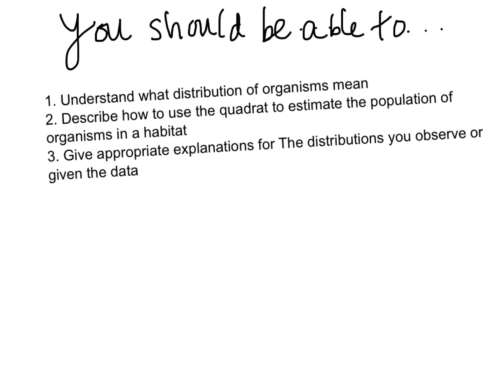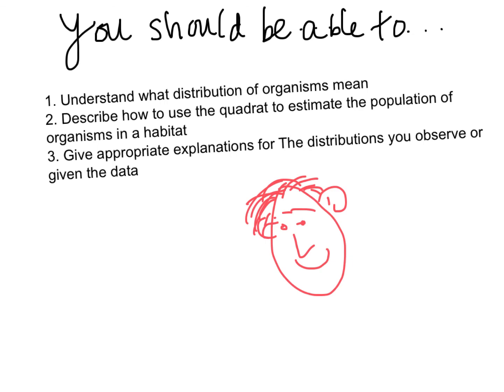Okay, and that is the end of part 1 of distribution. In part 2, we're going to look at more complex examples. What you've seen so far is very simple examples and gives you an introduction into the topic of distribution of organisms. But we need to really come to understand and be able to do slightly harder and more complex problems. So part 1 has finished here. I'll see you in part 2. Bye for now.